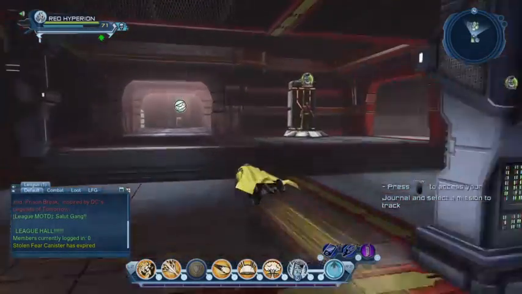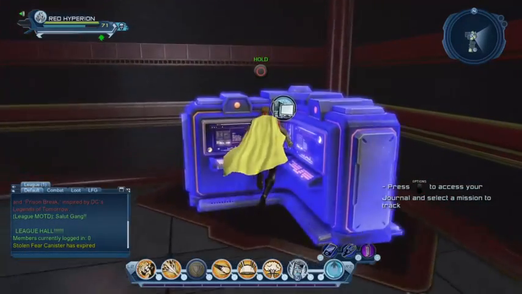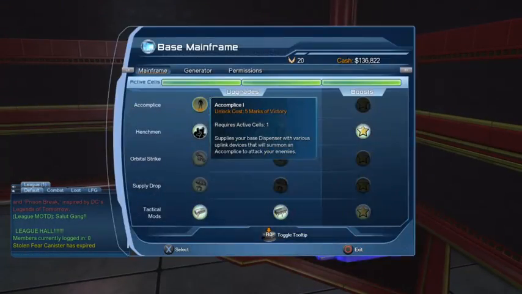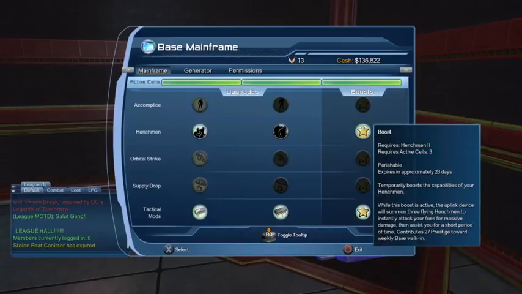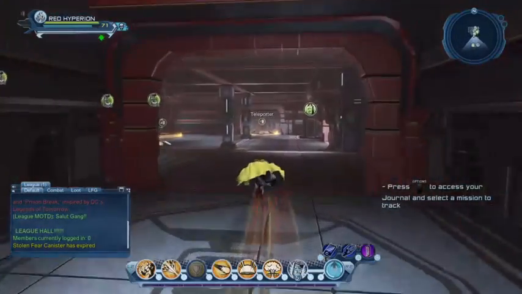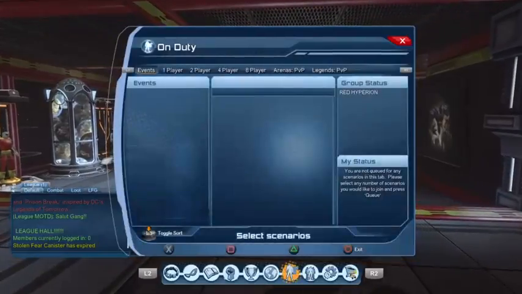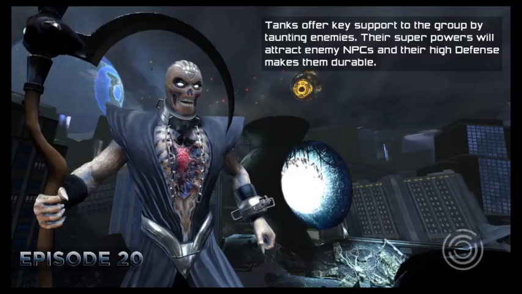So let's start by doing the vault, because let's check the mainframe first. It's been a while, so maybe I didn't renew my mainframe. Yeah, there we go. Oh, I still have 28 days for that. So let's start by doing the vault, and we'll go do some tier 4 missions after.